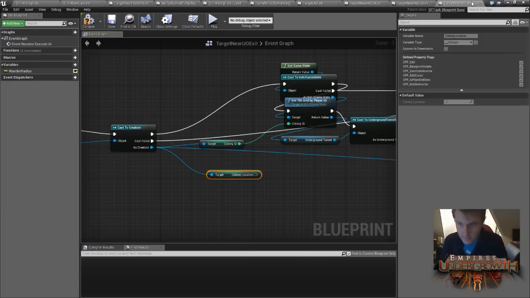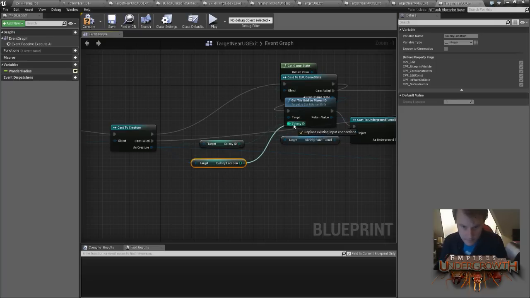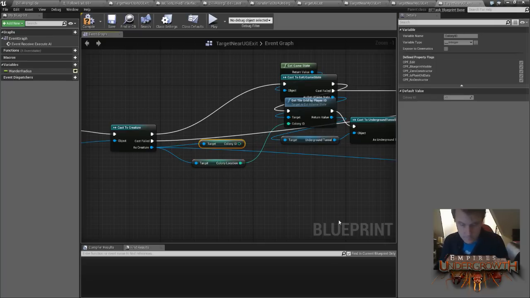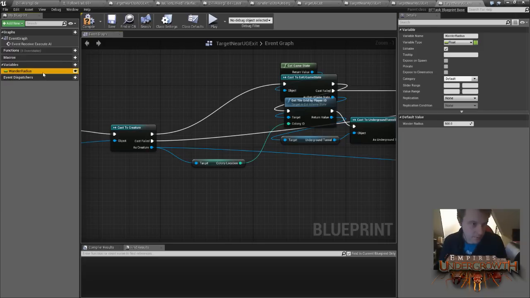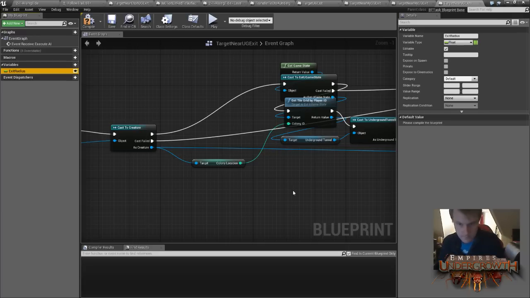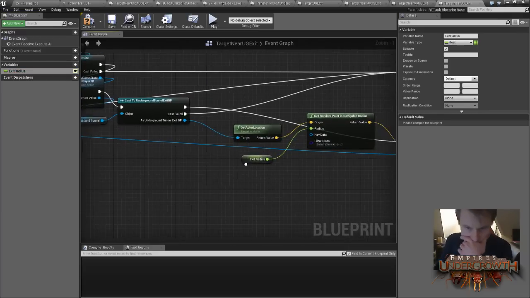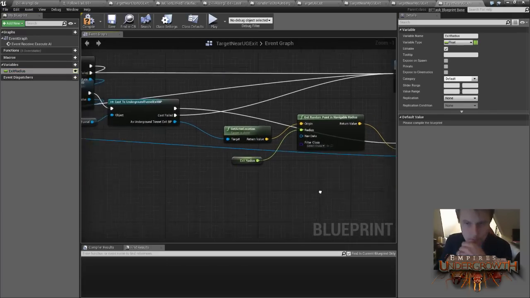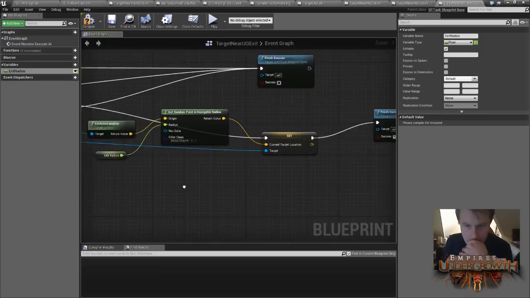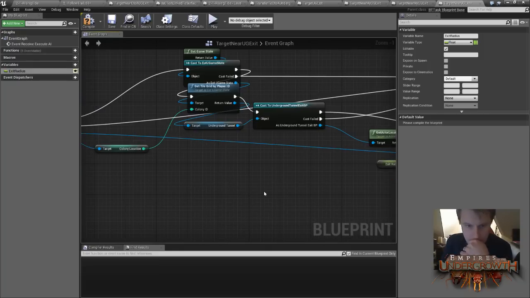So yeah, in this one, target near. It shouldn't be called wander radius. Call it exit radius. There we go.